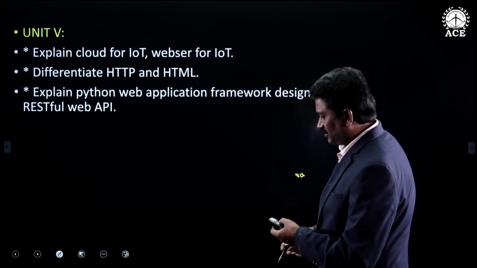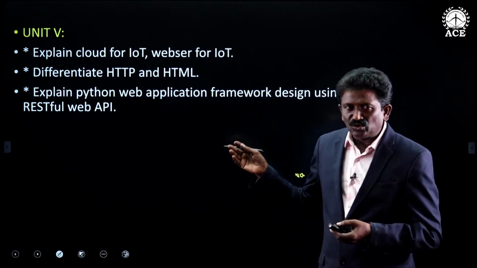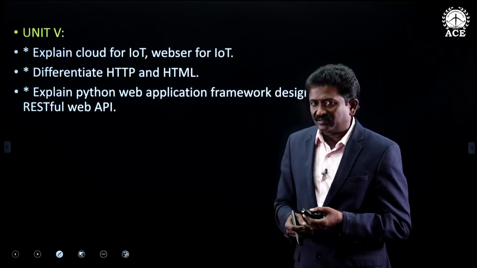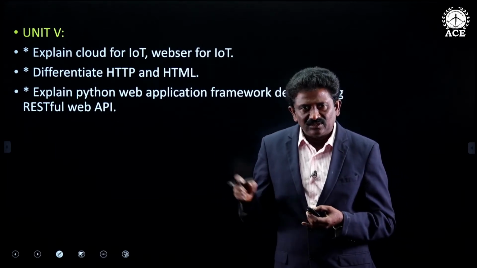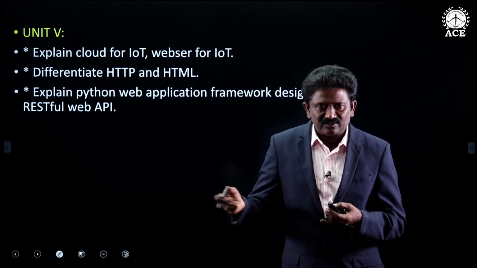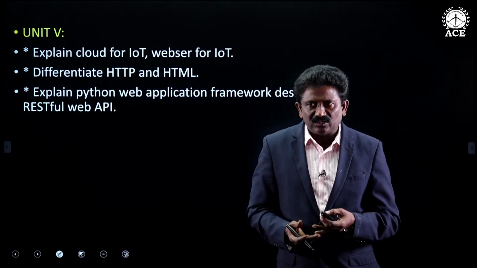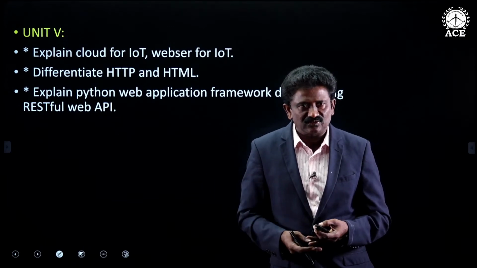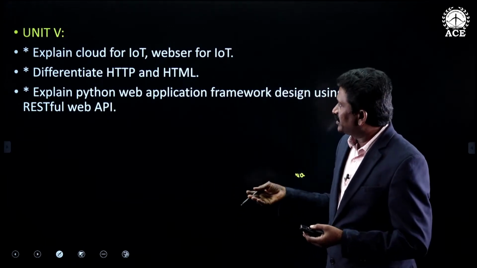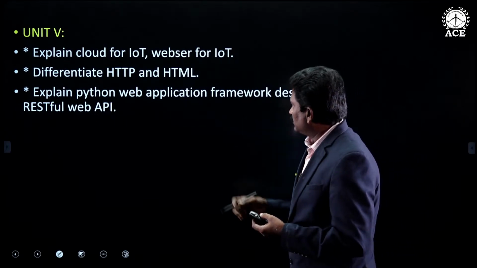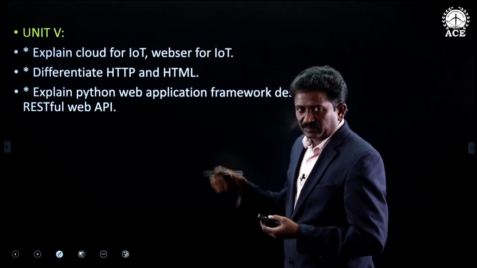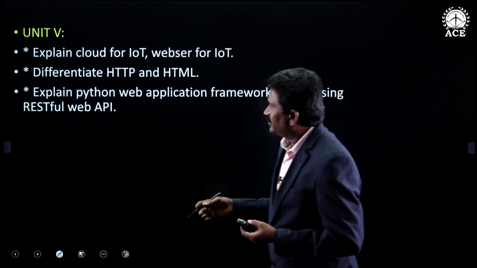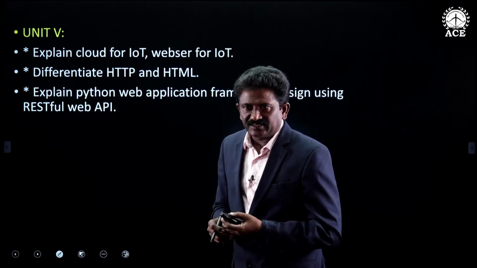Next, unit 5 covers the protocols. Using unit 5, we are able to create cloud computing. With the help of a web server, you can send data from the ground station to the cloud also. Using this type of communication, with the help of a Python program, we are able to create the framework design of RESTful web APIs.